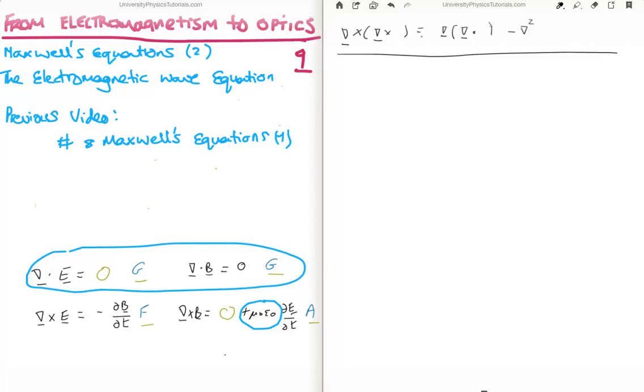So the first thing I'm going to do is take the curl of both sides of Faraday's law. So we're going to have the curl of the electric field and take the curl of that again. And we're going to need to take the curl of minus del B del t. Now we assume that this is a well behaved function which means you can swap the time and spatial derivatives. So it means what we're going to get is minus del del t and we're going to have the curl of B. So I'm sure you can see where we're going to go. We're going to plug in the product rule. So this is going to turn out to be, so we have the divergence of E here like this, minus Laplacian of E.